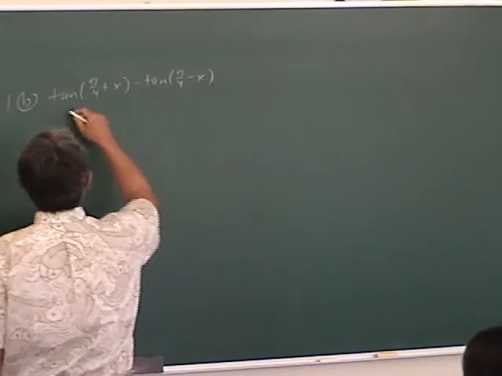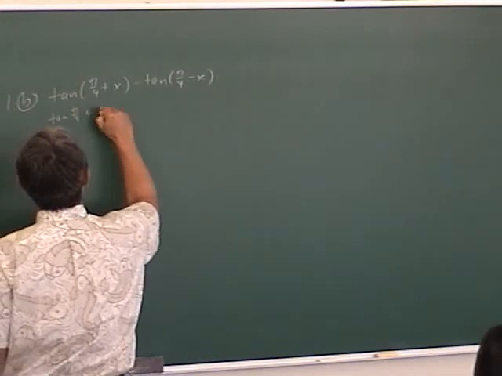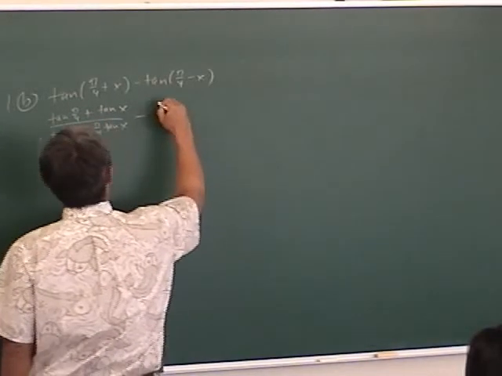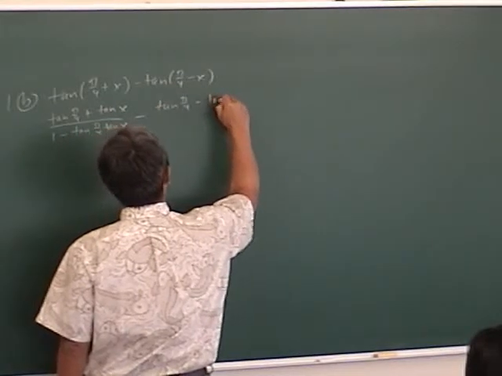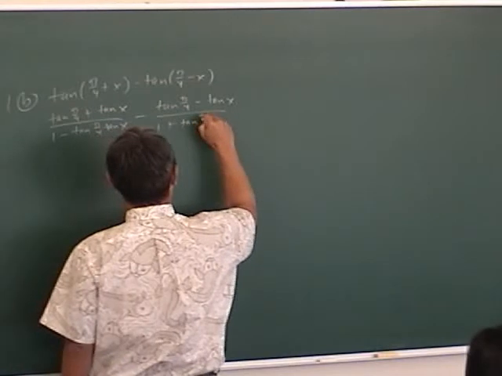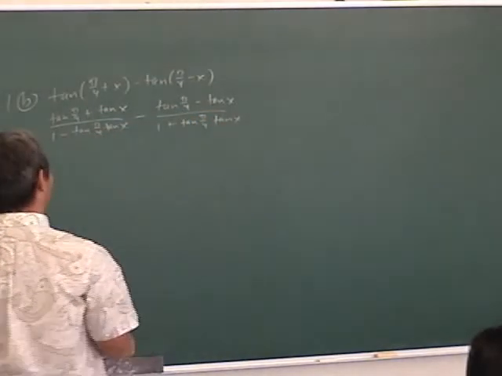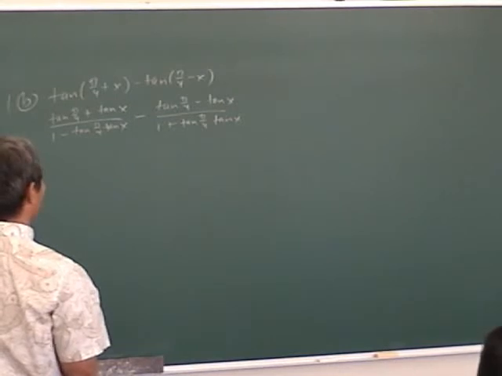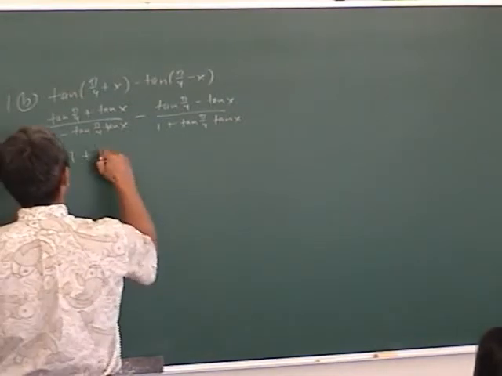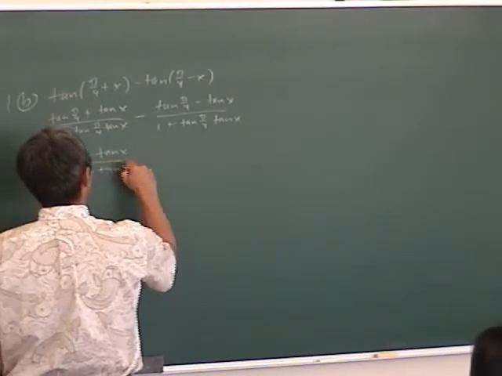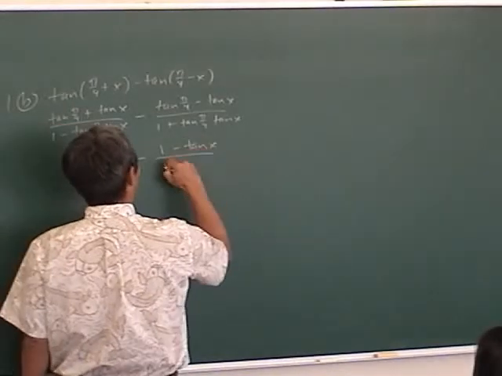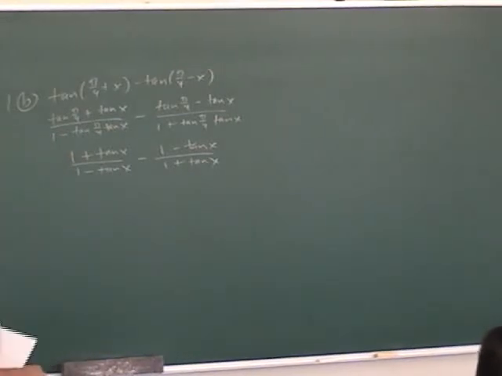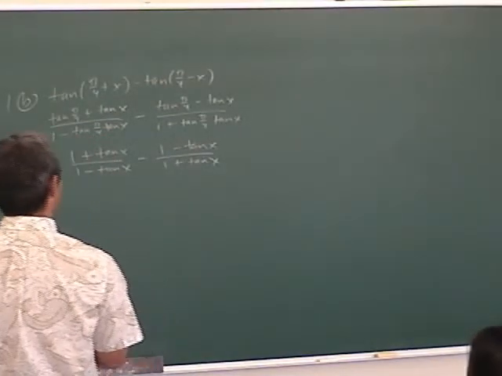Okay, there's only one thing you can do here, right? Expand. Tangent of the first plus tangent of the second all over 1 minus tangent of the first, tangent of the second, minus tangent of the first minus tangent of the second, all over 1 plus tangent of the first, tangent of the second. Okay, you write that down tomorrow, you get 1 point. Okay, now tangent pi over 4, isn't that a number that we know? It rhymes with 1. 1. So you get 1 plus tangent x all over 1 minus tangent x minus 1 minus tangent x all over 1 plus tangent x. How many points do I get for that? Nothing! If you don't know tangent pi over 4 is 1, that's from the last test, right? You get nothing for that.